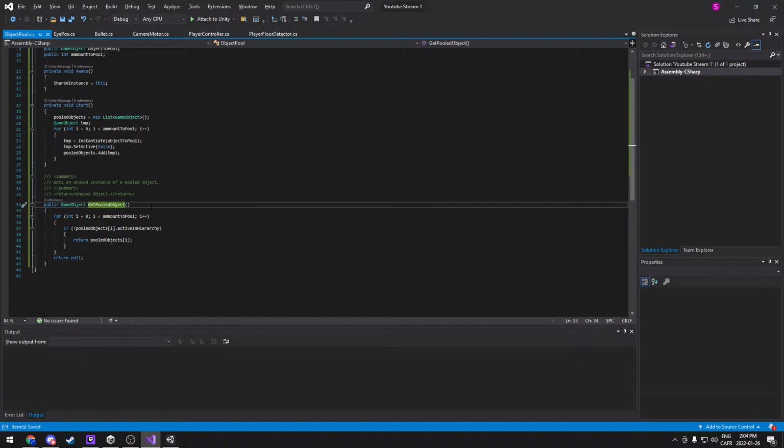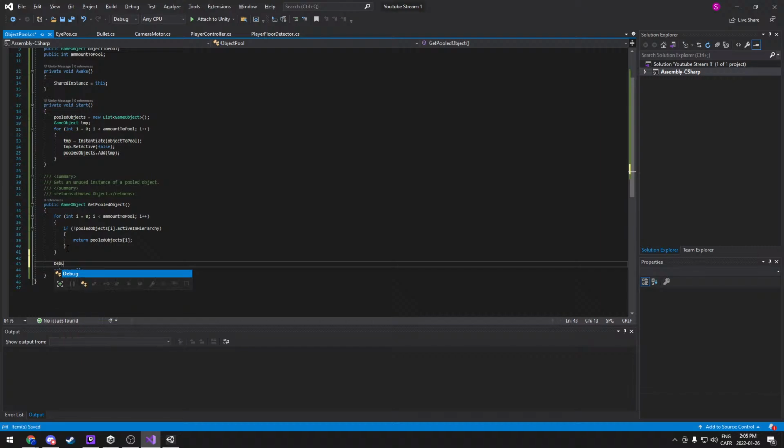So, this little method that we just created is going to go through the object pool, check if anything's not being used, and if you find something that's not being used, it's going to return it. So when we say get pooled object, it's going to say here's an object for you to use. It's essentially going to be like how I've been doing instantiate so far in my code, which is giving me an object, but in this case, instead of creating a new object with all the scripts that come along with it, with all the allocating memory and getting picked up by the garbage collector, it never does, because these objects have been created at the start and they're just there to use.